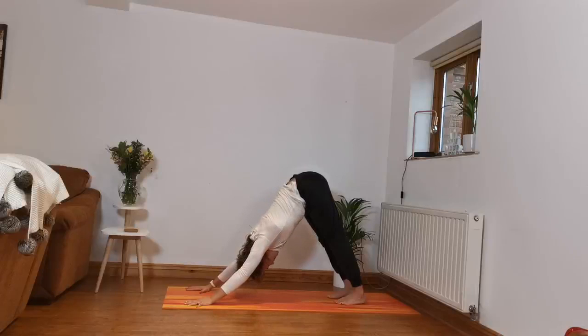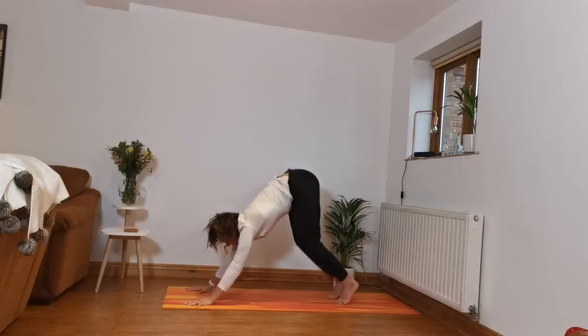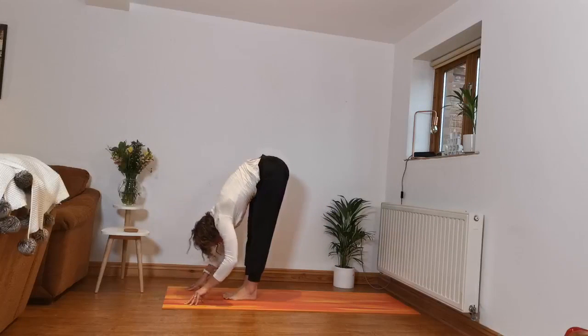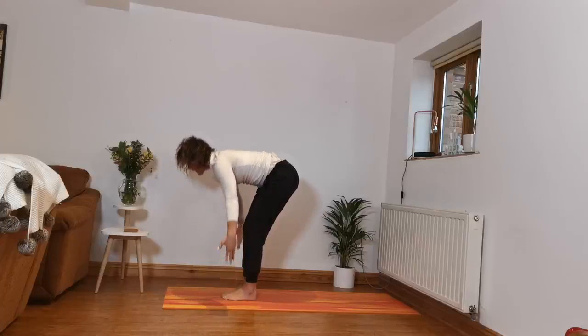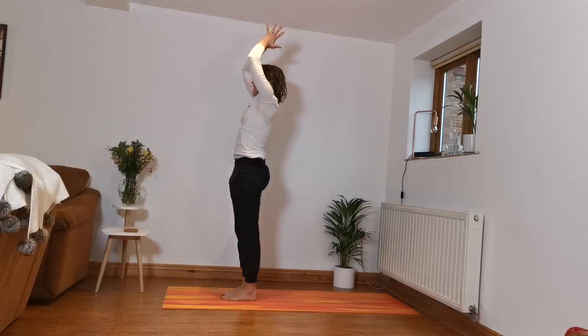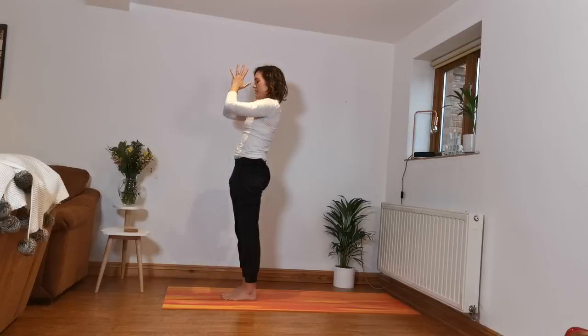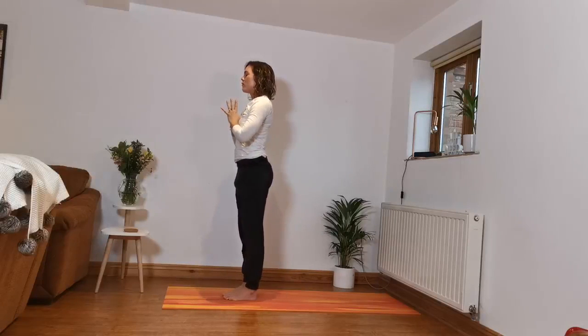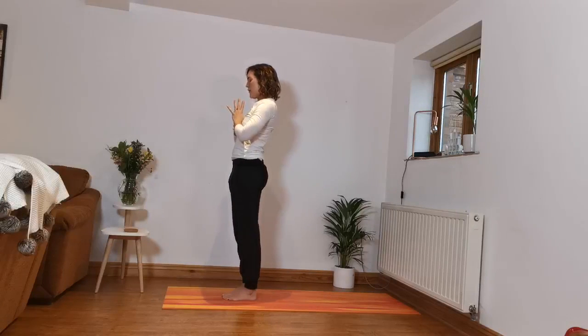Push the mat away. Looking to the hands, take a jump. Exhale, fold. Inhale, raising the arms up. Exhale, bring your hands to your chest center. Take a moment to close your eyes there and just think about one thing that you feel grateful for right in this moment.